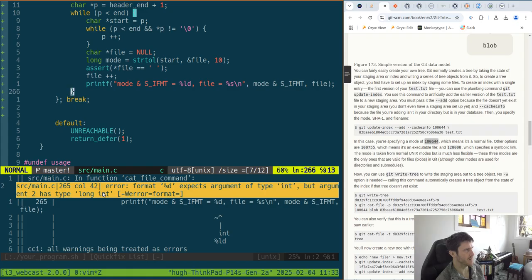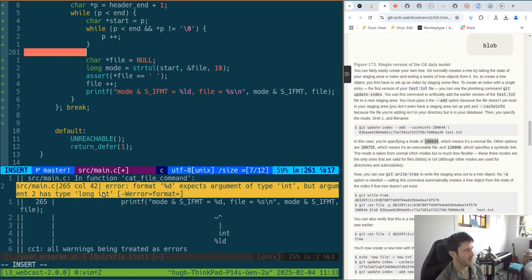And is that because we kind of want to do that? Because it's like pointing at the null byte.